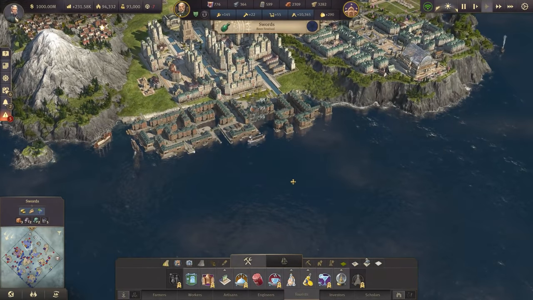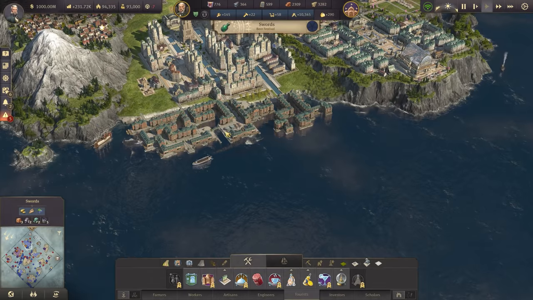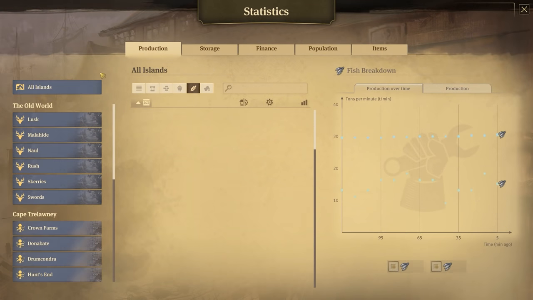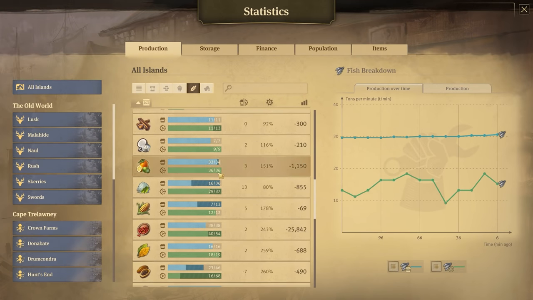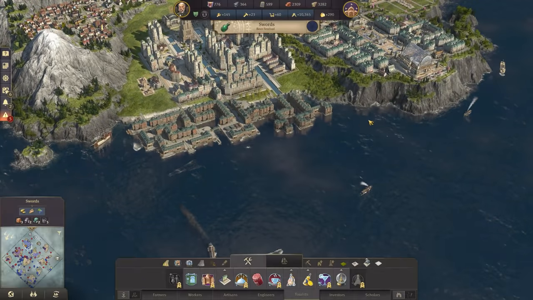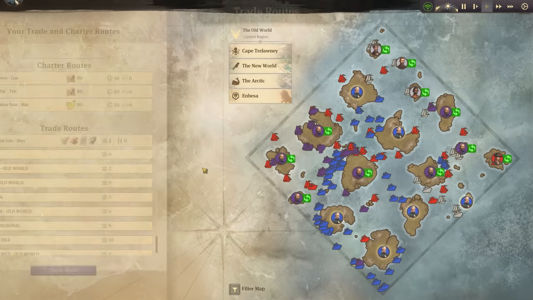All right, so citrus. The first thing to do is I had a quick look around at where. So I'll take you through my process. We have agricultural products, all islands. We'll scroll down, see our global production, making 36 tons of citrus per minute. We're consuming 34.